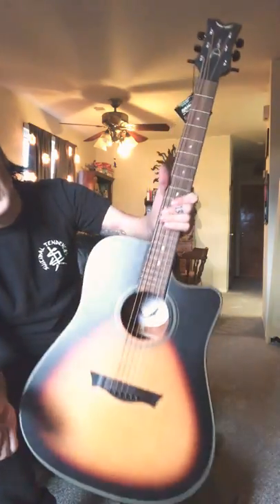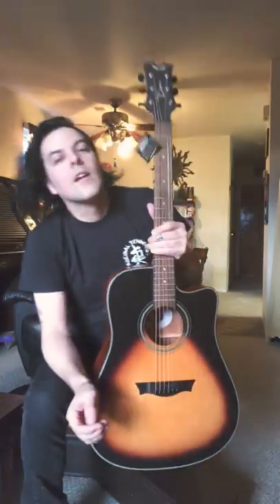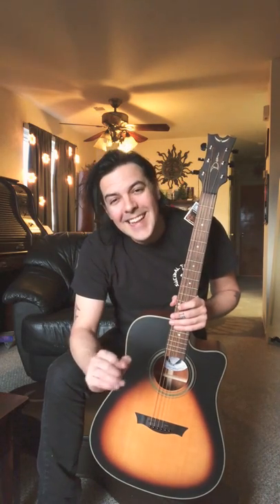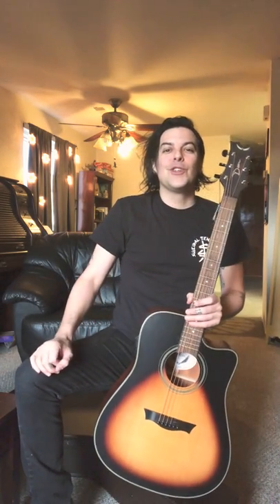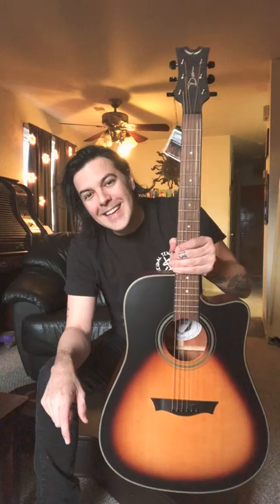Not bad. But here it is — my new acoustic guitar. This will get its debut in the new collaboration video I'm doing on YouTube and Patreon with Rob Swift's Swift Lessons. We're going to be doing two songs with me on rhythm and him on lead, driving the lesson. We're going to be discussing my song 'Can't Get Enough of This Rock and Roll Business,' and then he asked if we could do a little version of 'Sweet Child O' Mine' by Guns N' Roses, and he will do a Guns N' Roses lesson. So look for this guitar in that upcoming video.